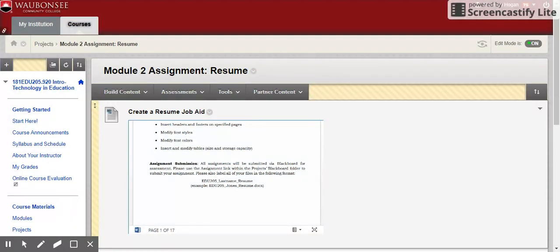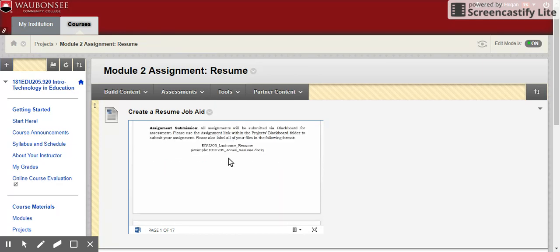But what happens is that every time that you go to pull something up, if you put in resume, for example, you're going to pull up everything that has a resume in it. If you put in EDU205 underscore and then your name, you can then find anything that you created in this class using that nomenclature. So come up with your own way, but for purposes of this course, I want you to do it this way.